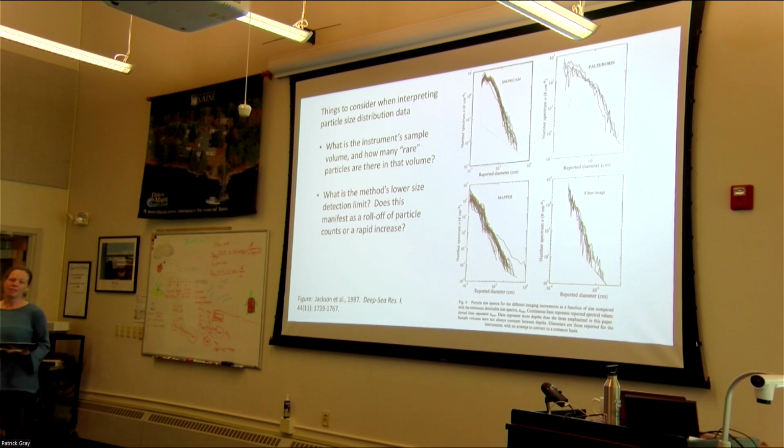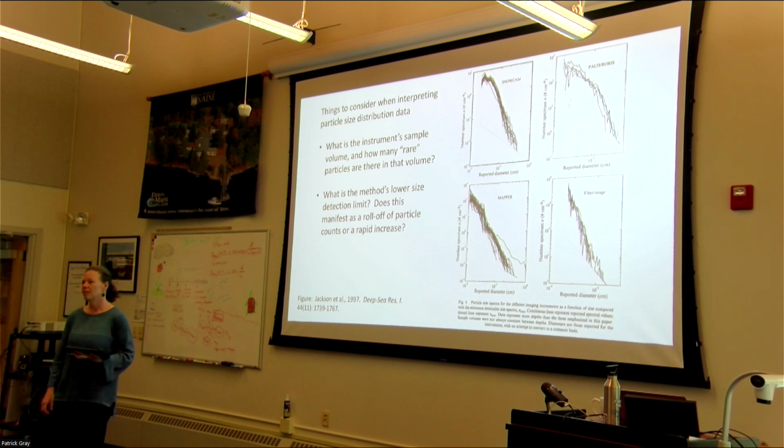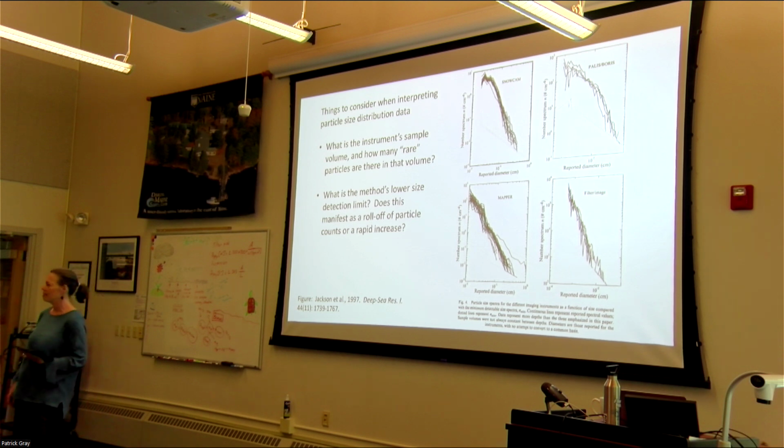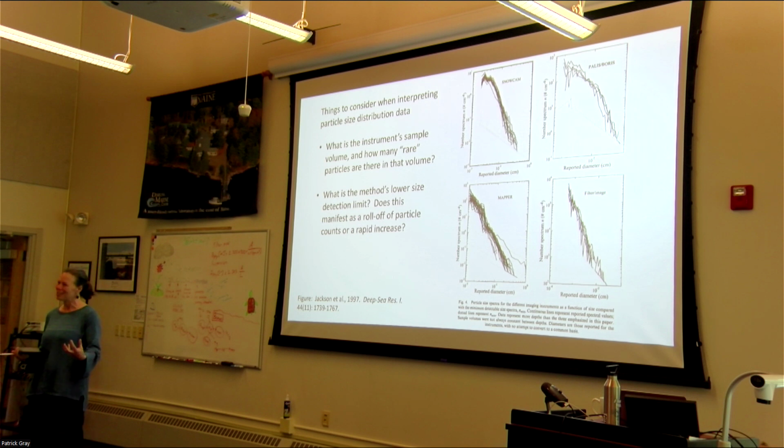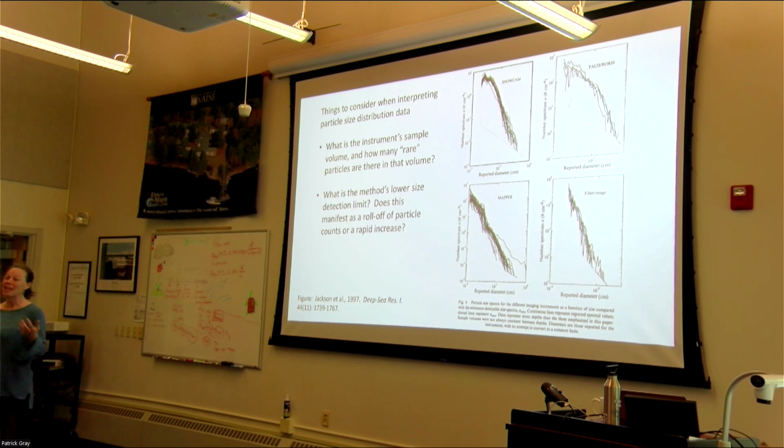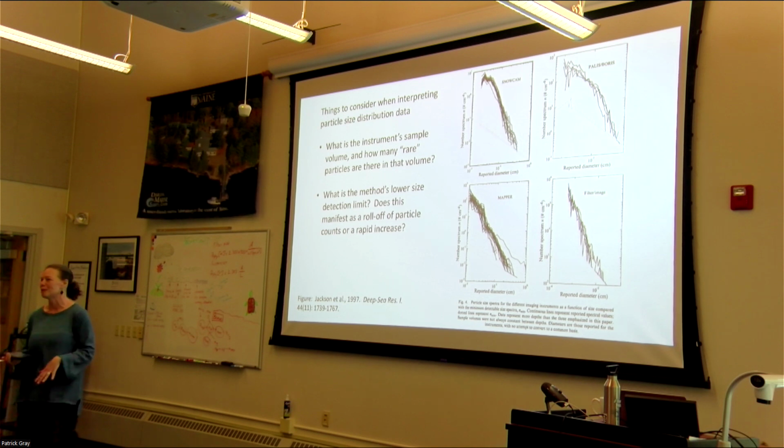If you're trying to figure out the biomass distribution of sharks in the ocean, and you're taking 4-liter Niskin bottle samples, it's unlikely that you will ever capture a shark in your Niskin bottle. They're too big and too rare, and so really you need to come up with another way to sample at that size range. However, if you're trying to look at the size distribution or the numbers of phytoplankton-sized particles, well, maybe your Niskin bottle is actually a pretty good tool for good statistical representation there.